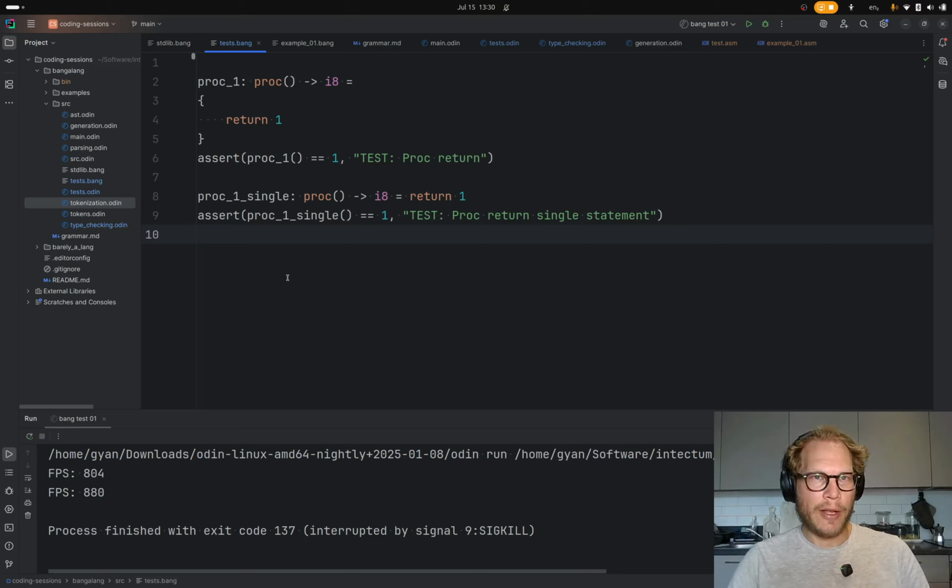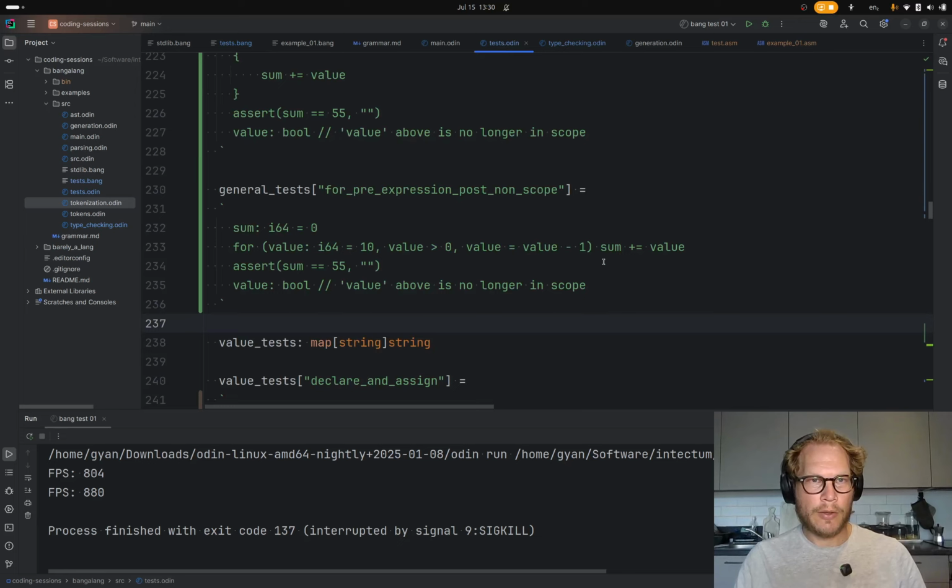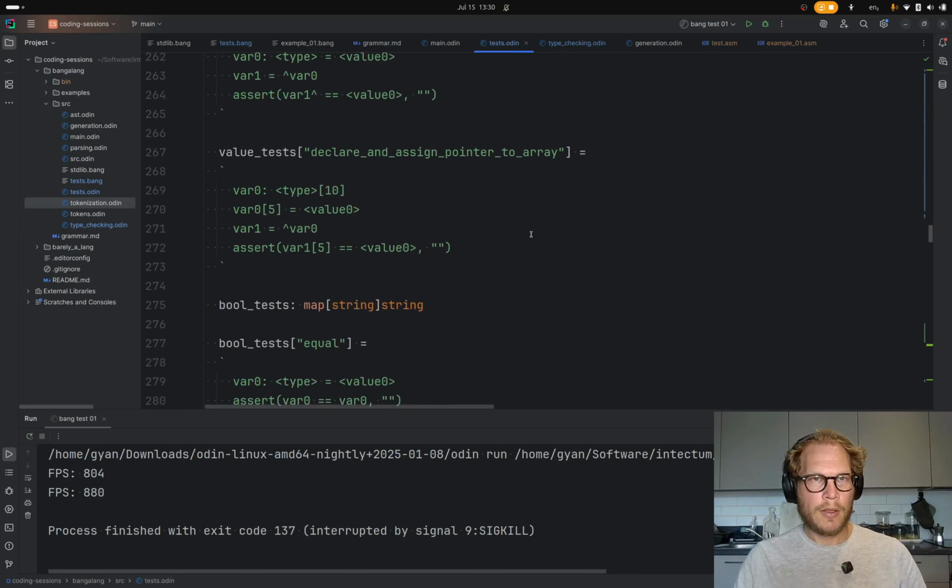So I want to make that a value thing where you can pass in whatever kind of value and you can also return whatever value. Okay, so let's go to our value tests.